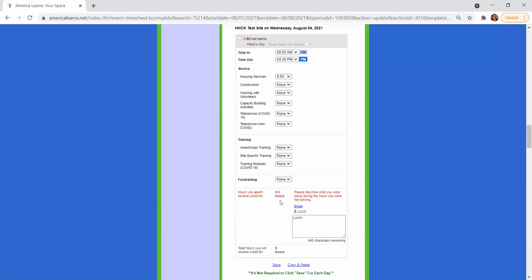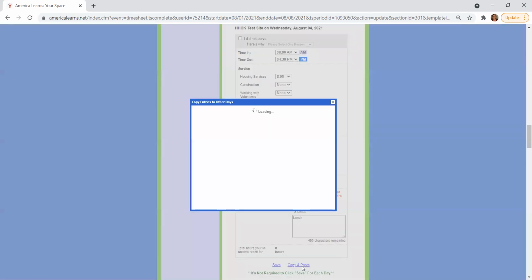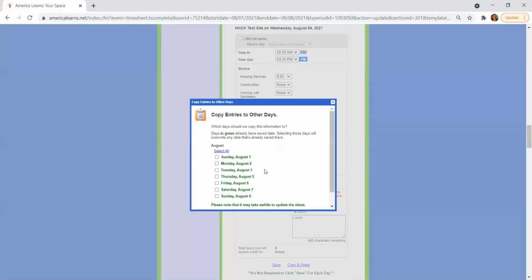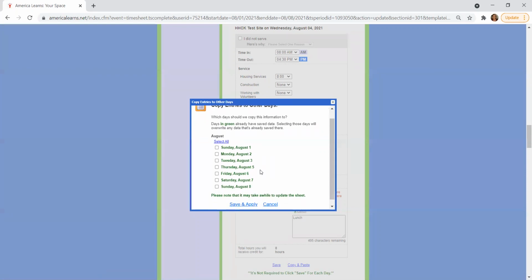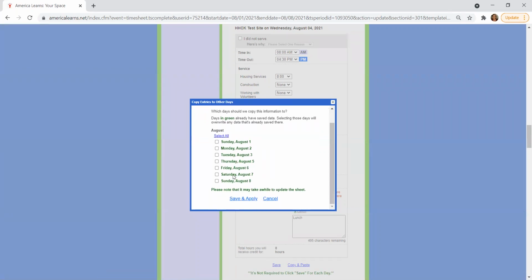The next thing I want to show you is, so I've come in and I'm logging my time. America Learns does have this option. So when you click copy and paste, it's going to show you what days you would like. If you're allocating the same time for multiple days, just for the sake of your time, you do have this option. So which days do you want to copy this information to?